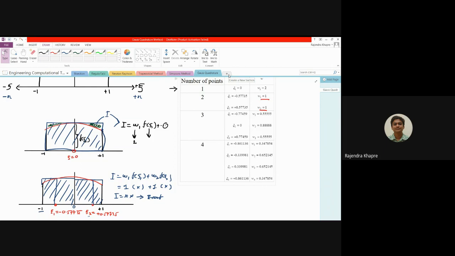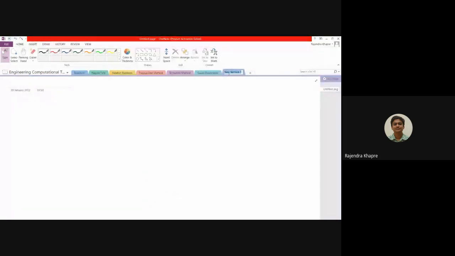We have also covered the computer programs for every method which we have covered except the Gauss quadrature method. In the Gauss quadrature method, it is not possible to have a computer program because it involves manual calculations, like some derivations are required, and some conversion is also required. So it is not possible. So that part is not covered in the syllabus.